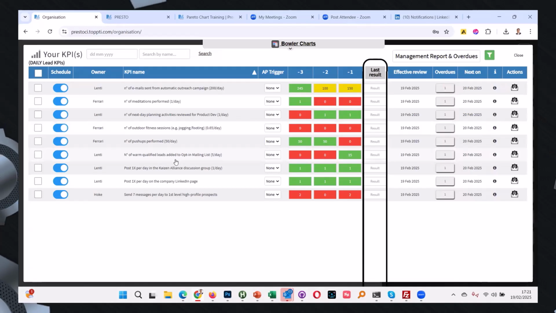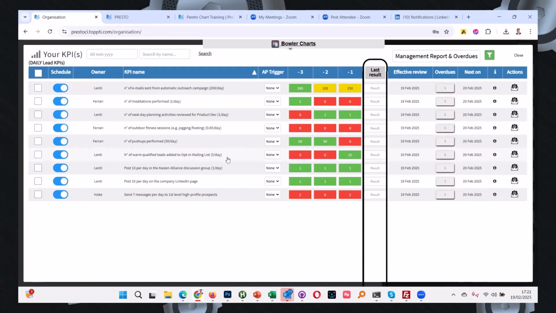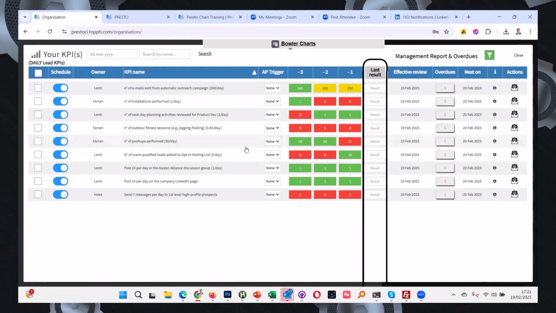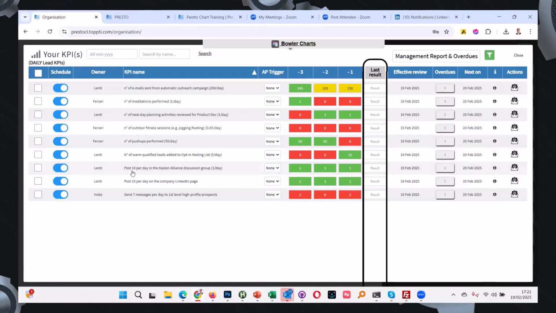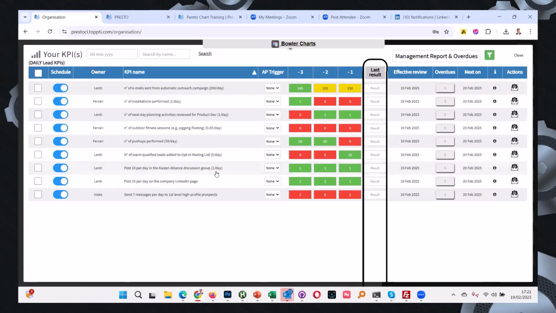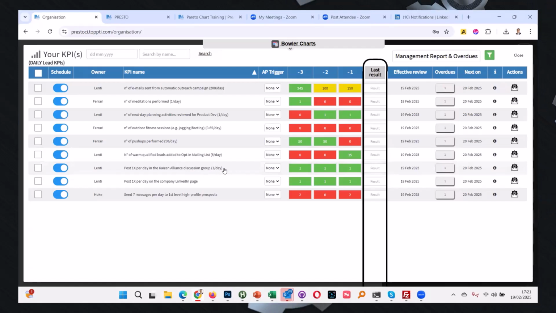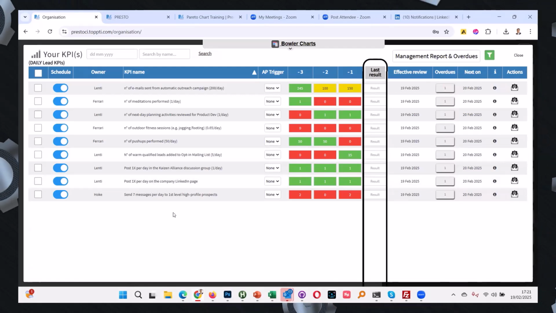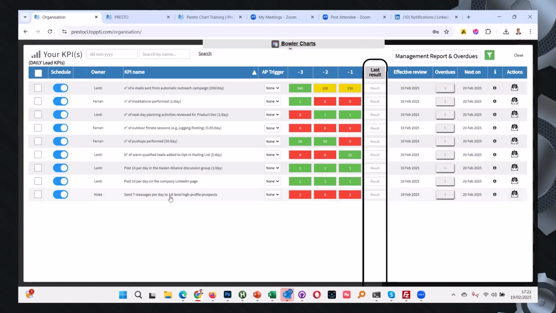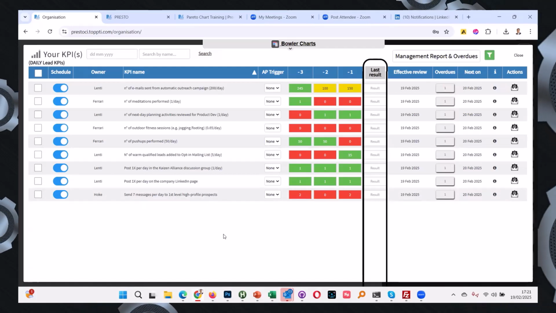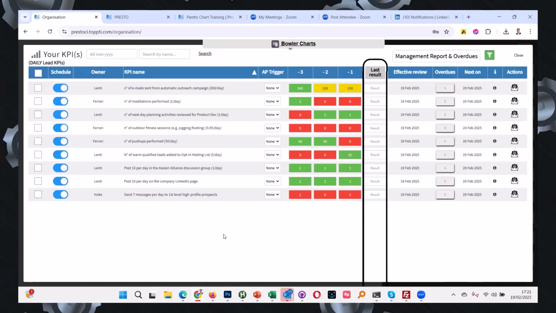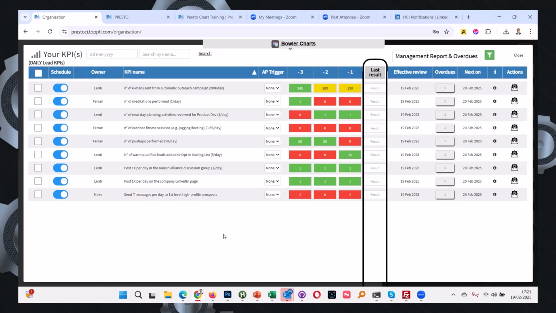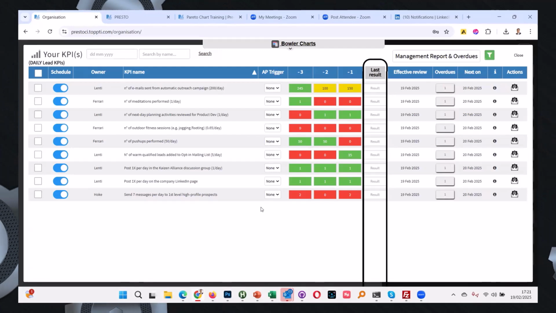Number of warm qualified leads added to my opt-in mailing list. In other words, we're trying to add 5 qualified leads from the marketing team onto our mailing list, 5 per day. We want to post to our Kaizen Alliance discussion group at least once a day. That's an online discussion group we have on LinkedIn. We want to post 1 time per day on the company LinkedIn page. And we want to send 7 messages per day to the first level high profile prospects. So we're trying to send at least 7 individual messages a day to high profile prospects, meaning prospects that we're currently working with that are interested in the product.